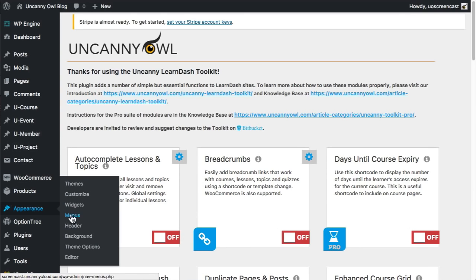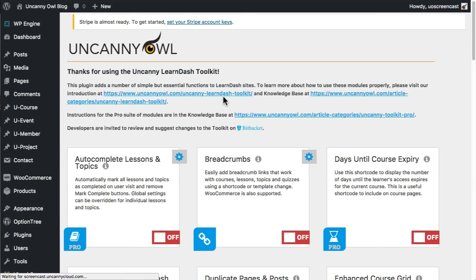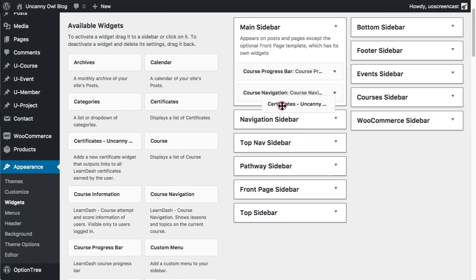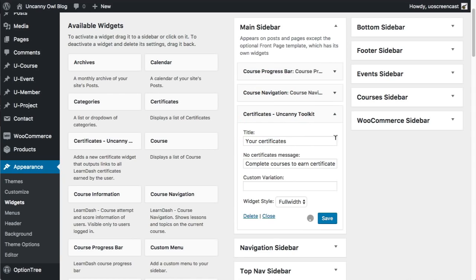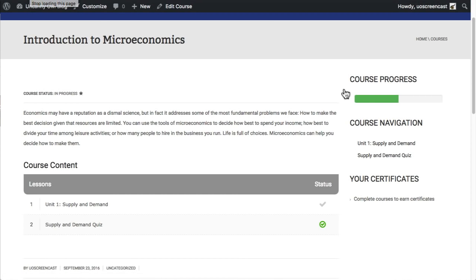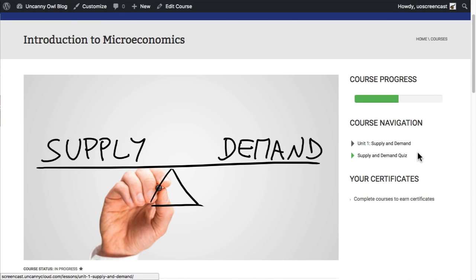And now if I go back to Appearance Widgets, then I am able to add our list of certificates. Yeah, it makes it easier to retrieve the PDF files for the certificates. So I will leave that there. I'm just going to make that an initial cap. The rest is fine. So now if I go back to where I was on the course page, then when I refresh, it's going to make a lot more sense to have applicable items in the sidebar.